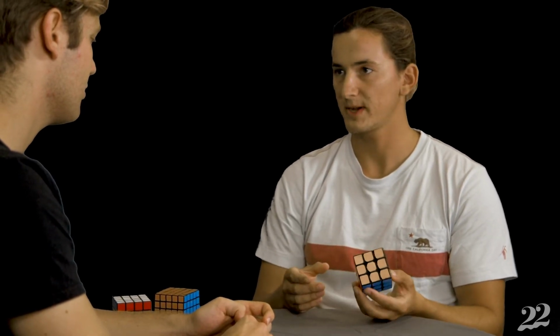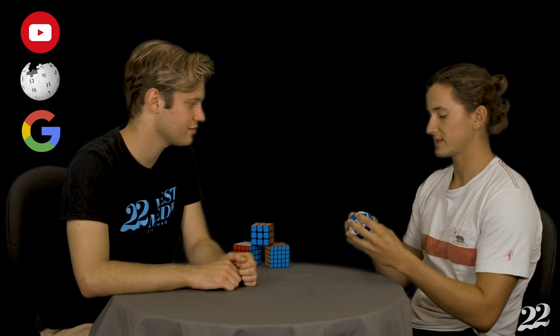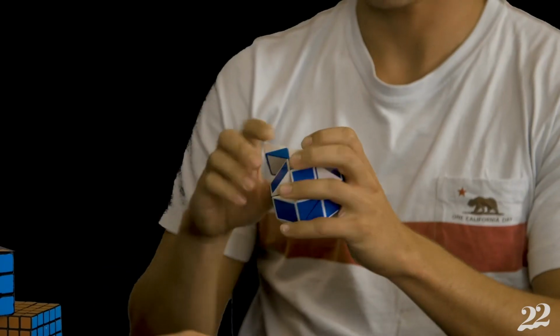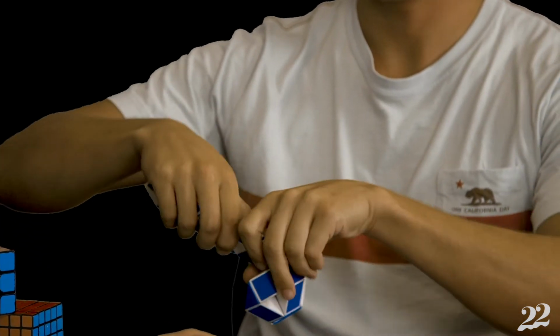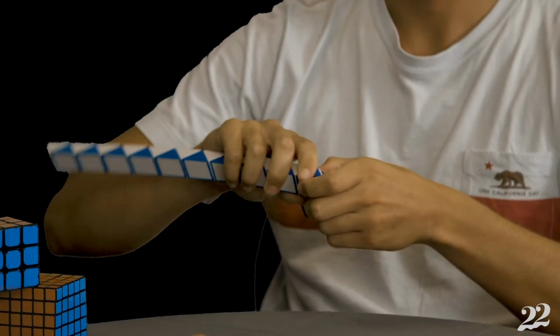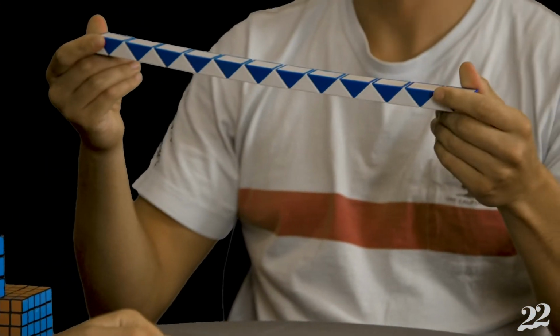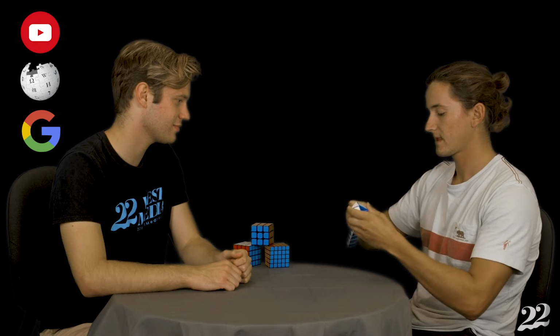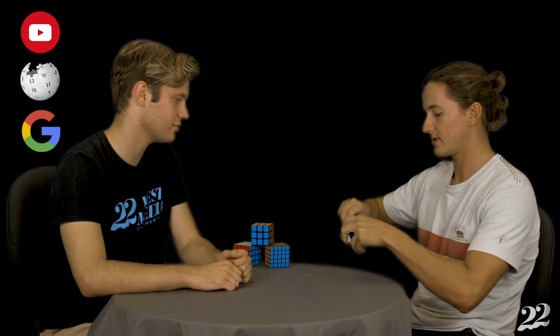Erno Rubik invented a few other puzzles, which I have here with me if you'd like to see them. Bring them out. So he also invented something called the Rubik's Twist. It's also known as the Rubik's Snake, and let me find the end of it. When it's in the solved state, it's in a ball, but you can untwist it into a snake. Now, take note of what color it is right now. Blue with white edges, right? So now it's in its unsolved state, and now you can see why it's called the snake. If I twist it around and I solve it the other way, now it's still solved because it's still a ball, but now it's reversed color. That's sick. Kind of interesting, right?